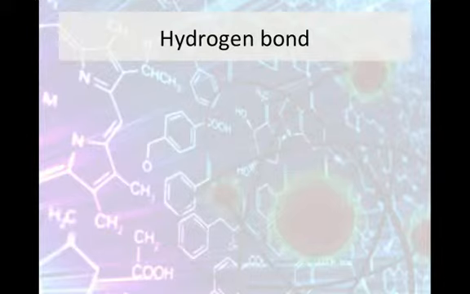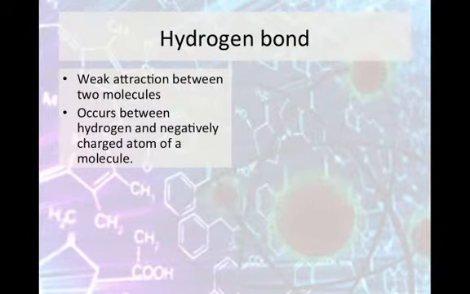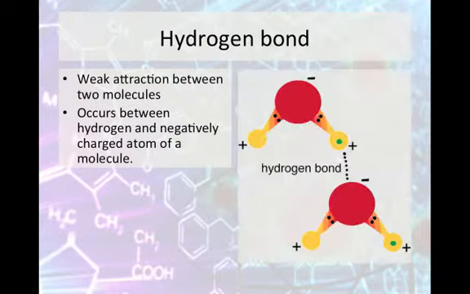Hydrogen bonds are not really bonds at all. They're a weak attraction that occurs between the positively charged hydrogen of one molecule and the negative charge of another molecule. Water has hydrogen bonds which connect 2 water molecules together. In fact, each water molecule is attracted to 4 other water molecules via hydrogen bonds.